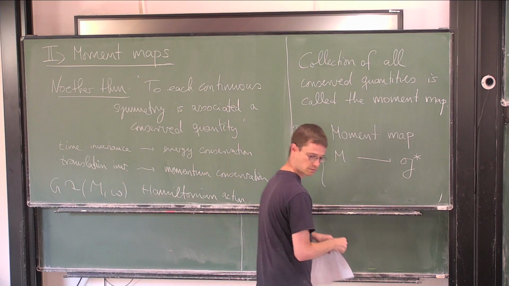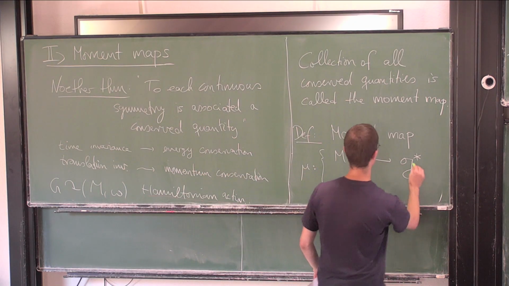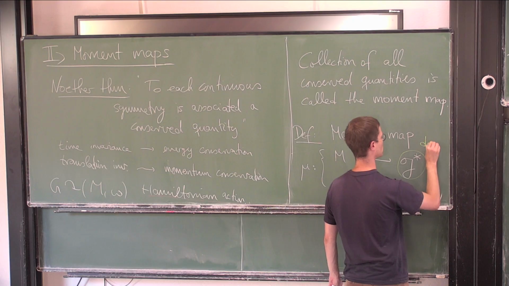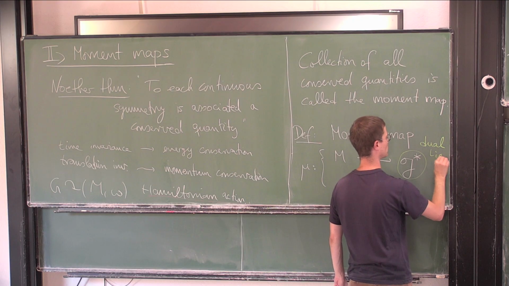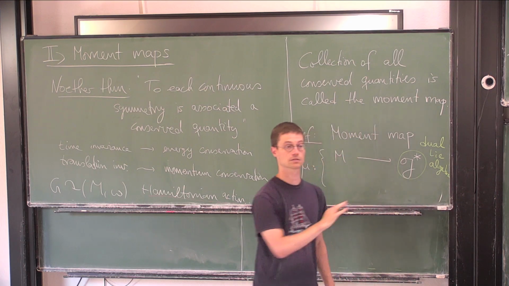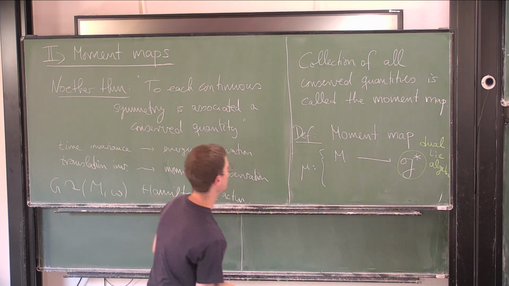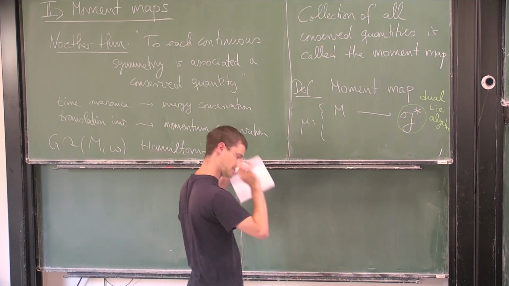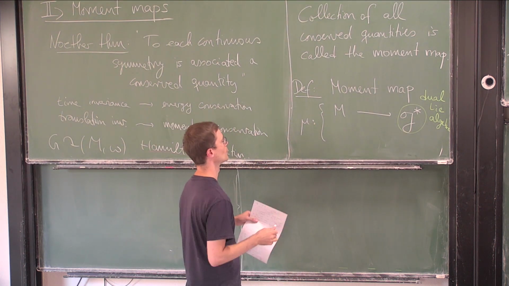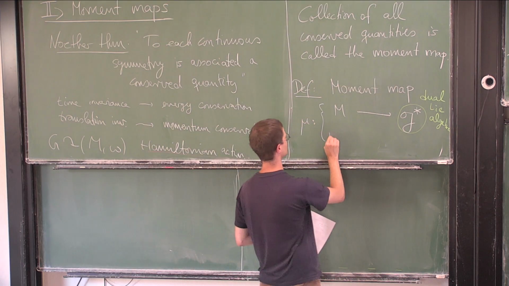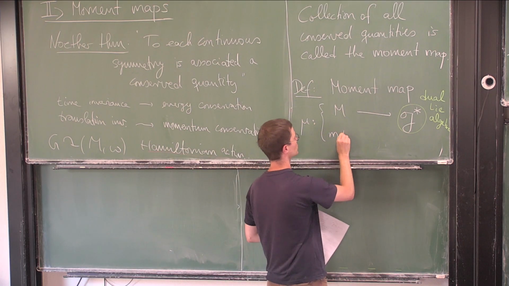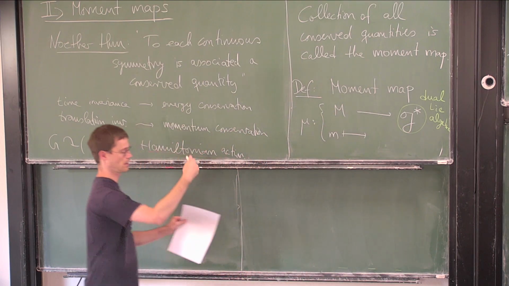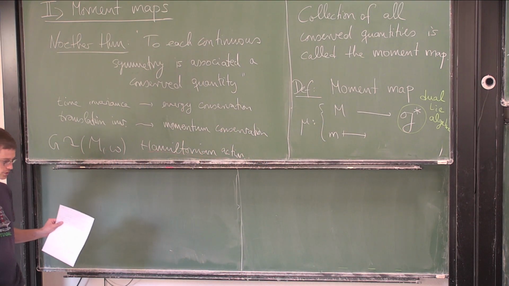So this is really the dual Lie algebra. And dual really in the sense of linear algebra, like linear functionals on the Lie algebra. And how does this map go? Actually, when you write it down, it's pretty natural, but it's always a bit mind-boggling to try to use it. So to a point, I will associate, well, it should be the collection of conserved quantities.